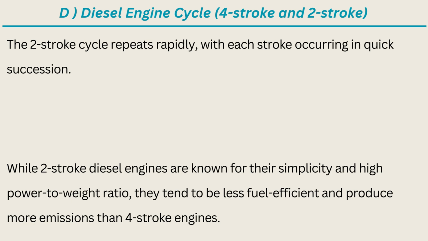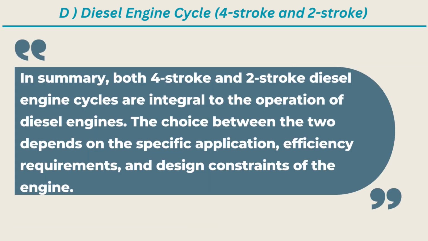While 2-stroke diesel engines are known for their simplicity and high power-to-weight ratio, they tend to be less fuel efficient and produce more emissions than 4-stroke engines. In summary, both 4-stroke and 2-stroke diesel engine cycles are integral to the operation of diesel engines. The choice between the two depends on the specific application, efficiency requirements, and design constraints of the engine.